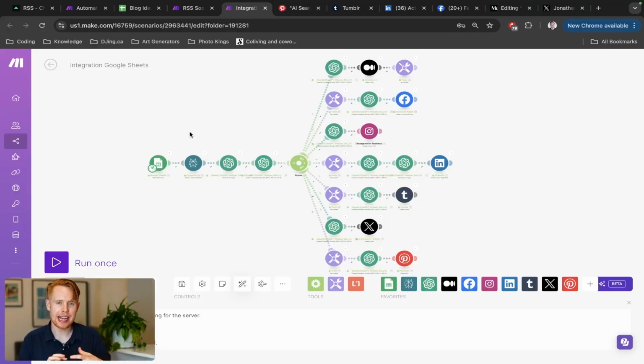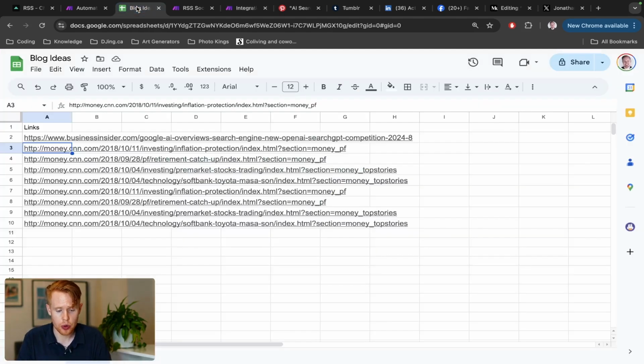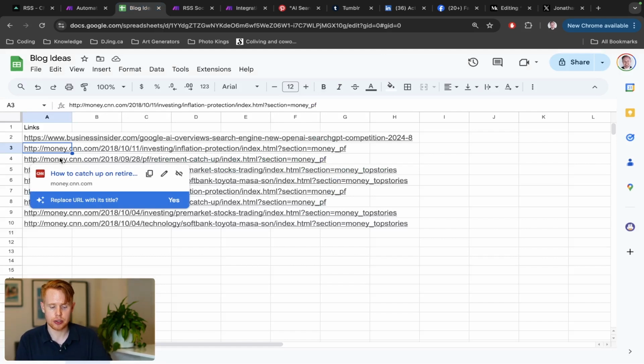All right, so in front of me, I have a Make scenario here, right? And this is actually part 1 of 2 when it comes to this whole workflow and how to automate your social media posts. Let's break into what's happening at a high level overview. The first thing is that anytime a new spreadsheet row is being added in this particular spreadsheet, it's going to take a particular URL, right? This is a blog post. This is an article online.